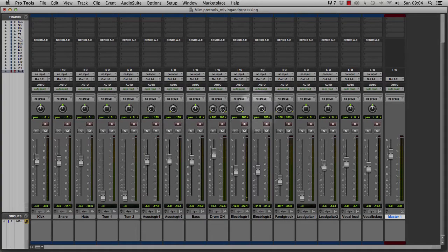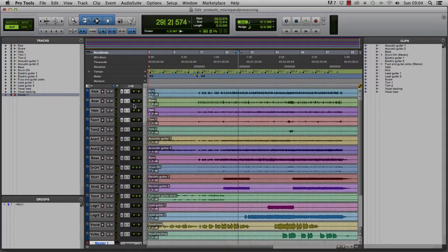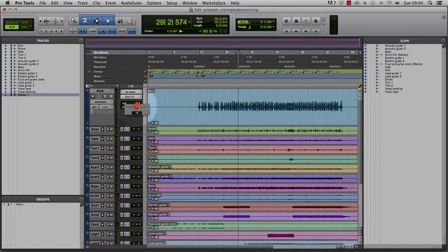Okay, so that's one way of nicely panning things and thinking outside of the box a bit. If you listen to a lot of the early Beatles tracks, they had all of the instruments in one channel, say the left ear, and then they had the vocals in the right ear. And lots of people have played about with panning like that, so you should try and listen to some of the Beatles' work and look up different types of panning and see how things have been done.